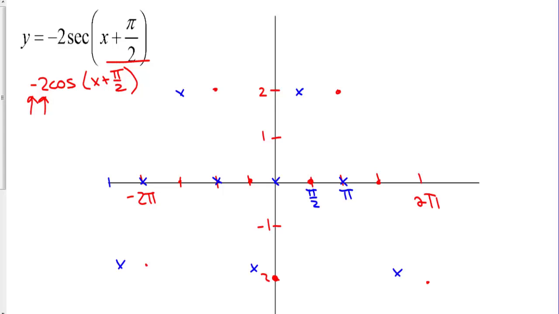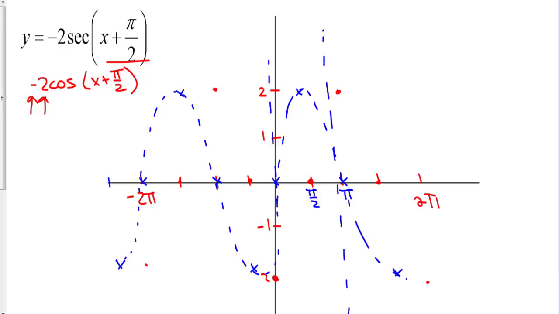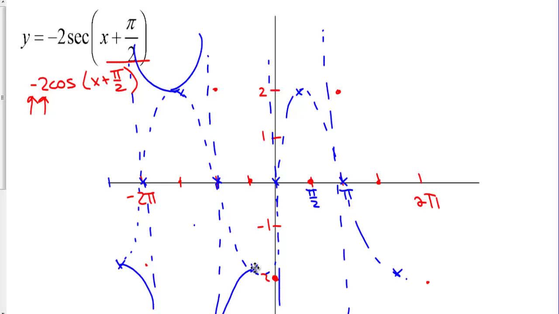So now, let's see, where are we at? Right here. This is cosine. Right there. So anywhere this hits the midline, we're going to have a vertical asymptote. And then we just turn the graph upside down. There we go. So turn this upside down, and upside down right there.